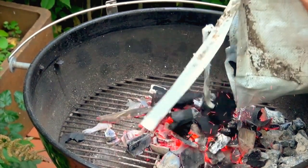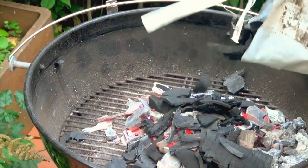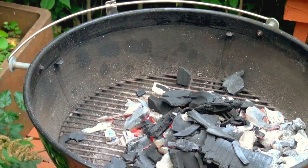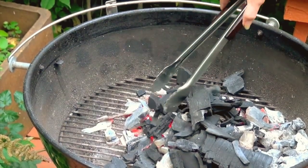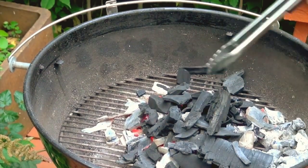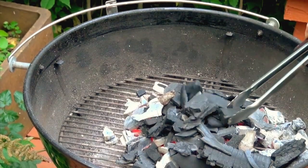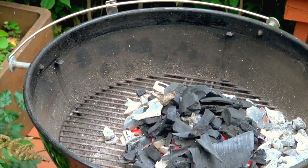It is ready for cooking but I'm going to add some coal because I'm cooking for more people. That's one of the purposes of the chimney - to get yourself a good hot fast start. That's great if you're cooking for just a couple of people - you're ready to cook as soon as you dump the chimney. But because I'm cooking for more people, I'm going to add some additional fuel.